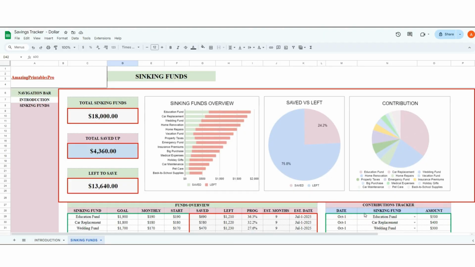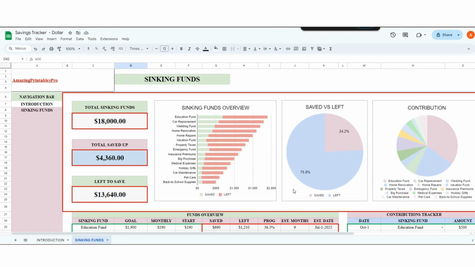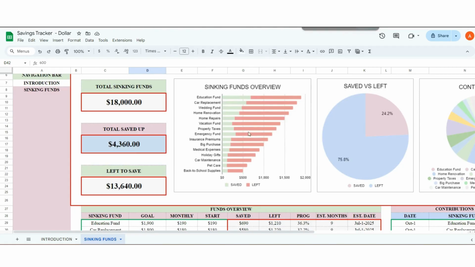From this graph you can see the progress of each sinking fund individually. So let's say, for example, for back to school supply savings, you have saved this much and you are left with this much amount, and also for education fund you have saved this much and this much is left.